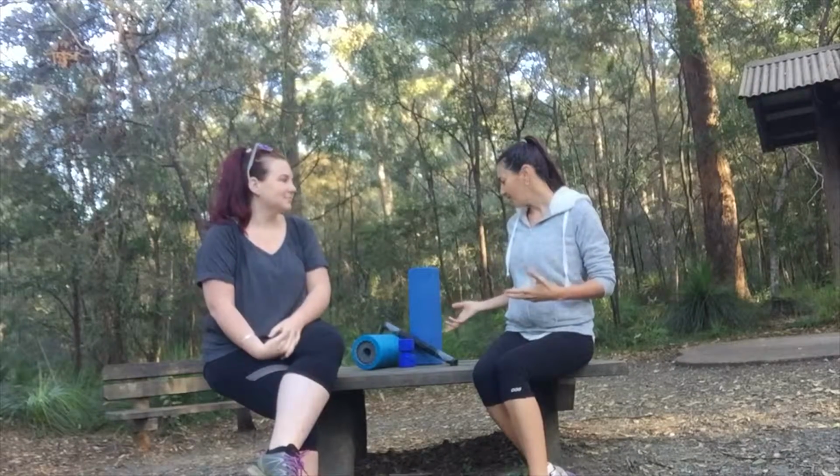So thanks heaps, Melissa, for going through how to use some rollers with us. These are amazing for use just after your yoga practice, after you've done any form of exercise. Maybe you've been at work all day, sitting in a chair, and everything has shortened up. So grab yourself a roller and give it a go.